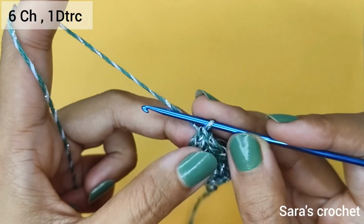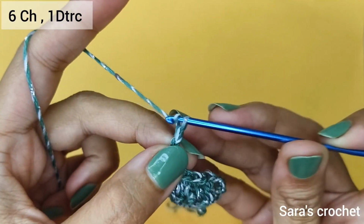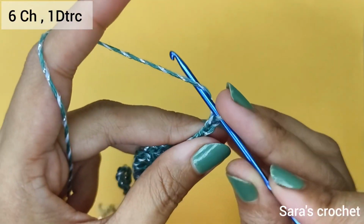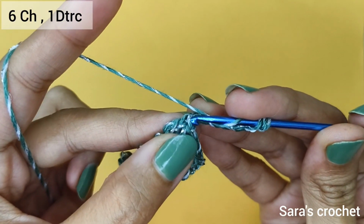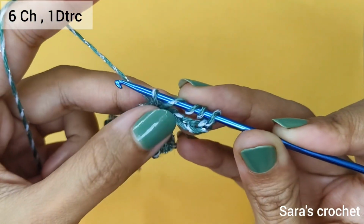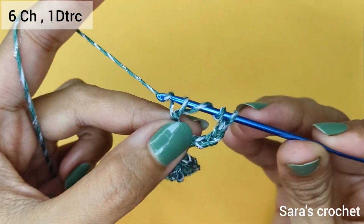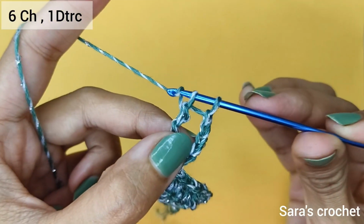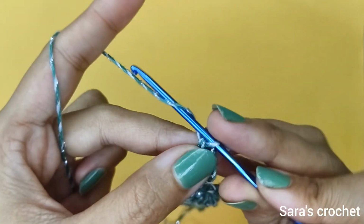Now you have to work 6 chain. Yarn over hook 3 times, pull a loop from the front loop of the chain, yarn over hook and pull through 2 loops, repeat them 3 times. Now we have worked 1 double triple crochet.